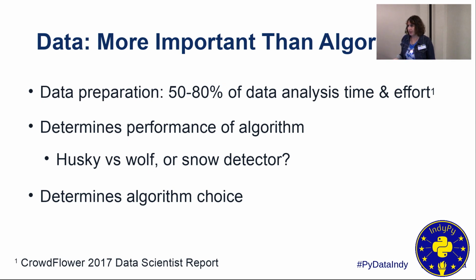and a wolf until they started looking at how it was making those decisions, and it hadn't learned the difference between a husky and a wolf. It was a snow detector. That almost all of their images of wolves were in the snow, and huskies were usually in someone's backyard. And so it had no idea what a wolf was, it just knew what snow was, and this was not at all what they were trying to identify.